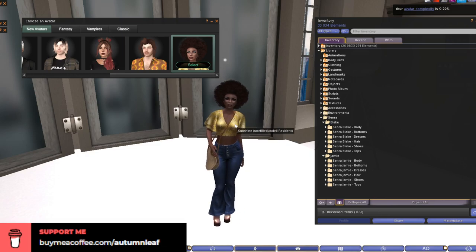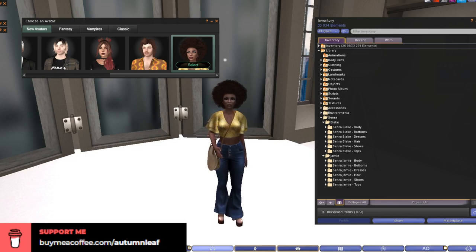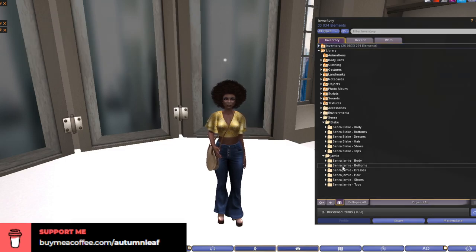I think it was, if I remember well, two or three months ago when they changed the way we register on Second Life, and they introduced two new basic avatars. So yeah, we used to look like this, but you can find those avatars in world. So there they are, Blake and Sandra. I don't remember well which one was the boy and which one was the girl. Maybe it's the Jamie avatar, so let's try it.